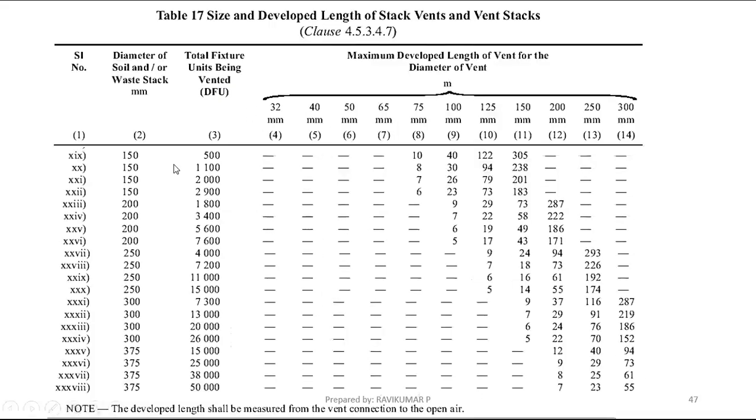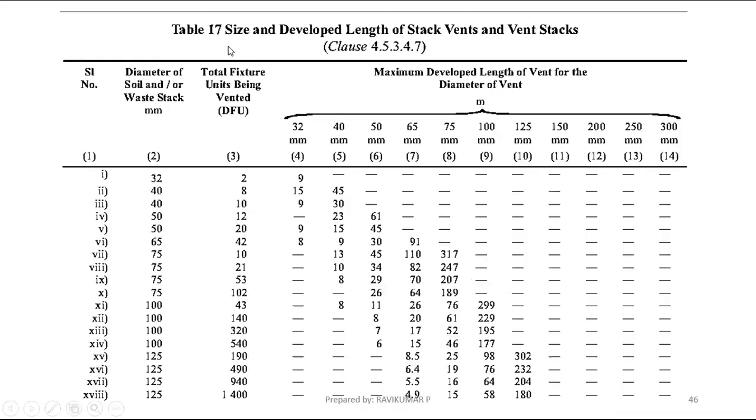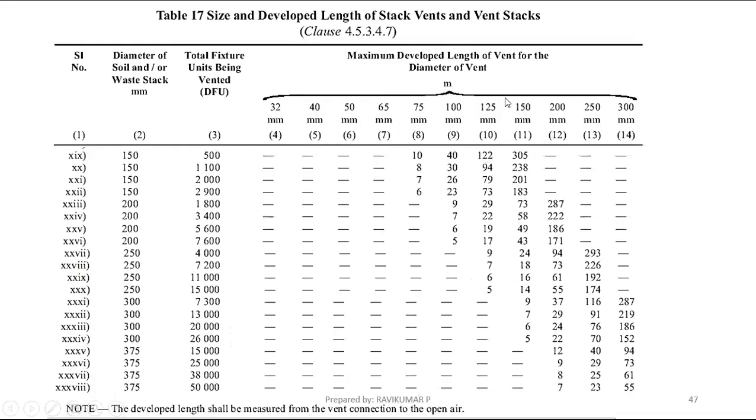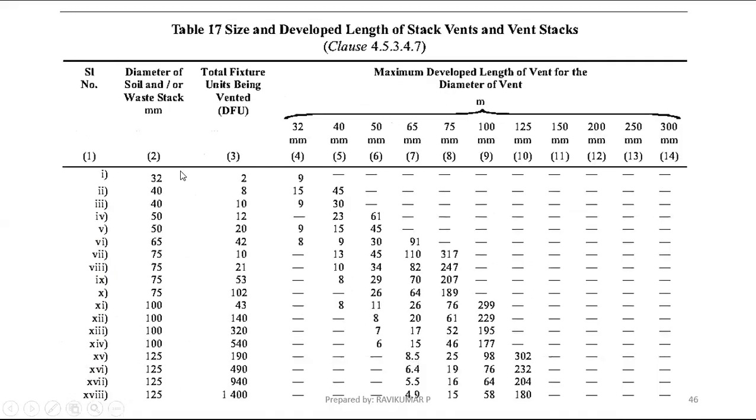Same thing only here in second table also. Same table only we are there. Same table number 17 only. Here also we have provided. So this much they have provided, 75 mm and everything they have provided. For the picture, more picture unit value is also they have provided. This much we are not using. Up to here is enough. I think up to 14 is enough for us to design everything.